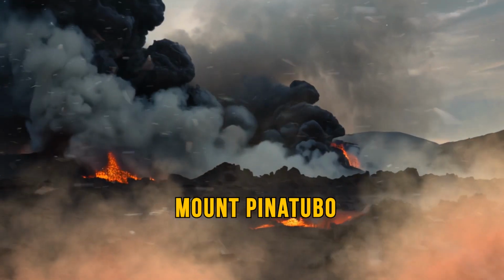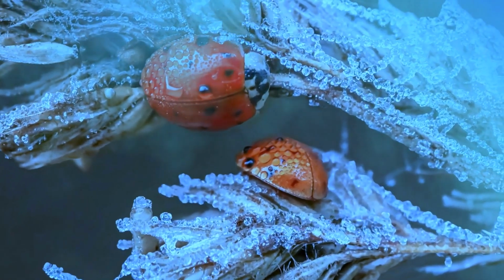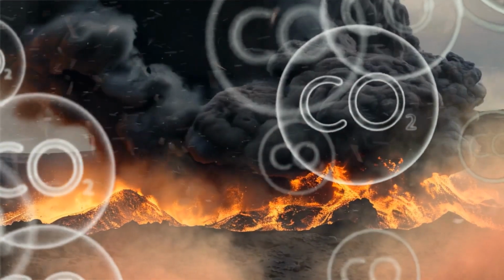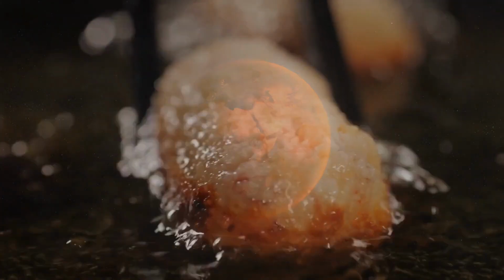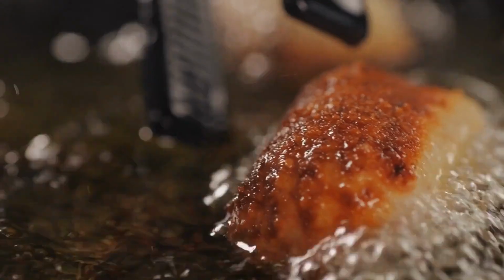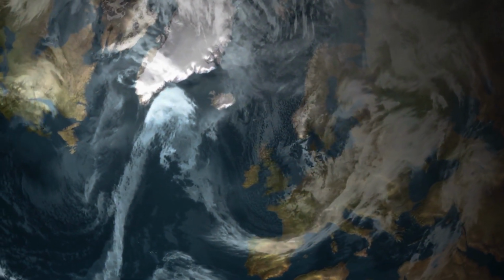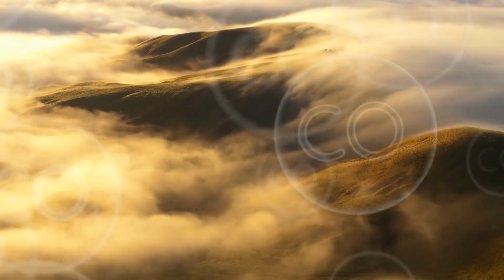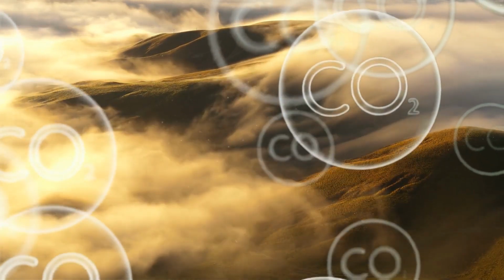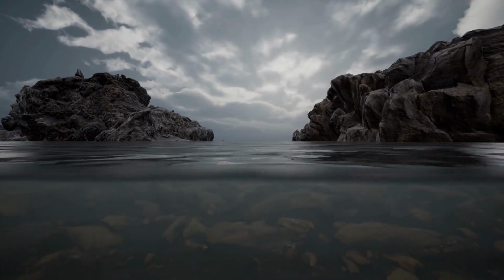When Mount Pinatubo erupted in 1991, it cooled parts of the world for 2 years. But the extra carbon dioxide from these eruptions could also heat the planet, the same way we turn our stoves to broil for that extra crispy layer on our casserole. Geologists also mentioned that there's evidence in our atmosphere that stuff like this may have happened in the distant past. During the Cretaceous period, carbon dioxide levels were way higher than today, which made it difficult for marine life to thrive. Who would survive all this?